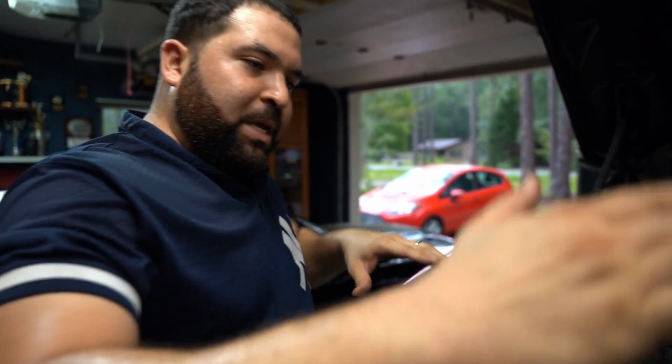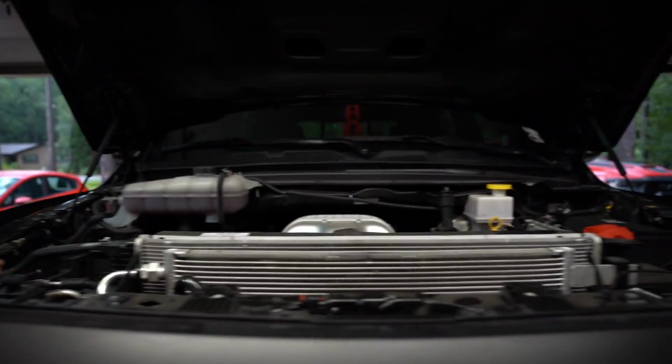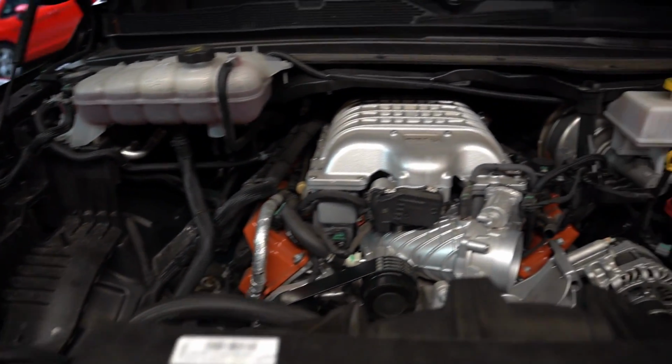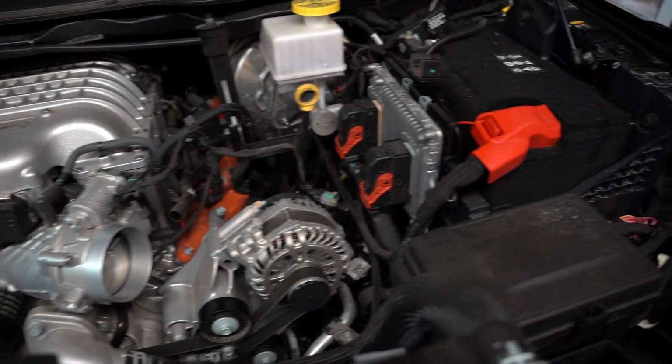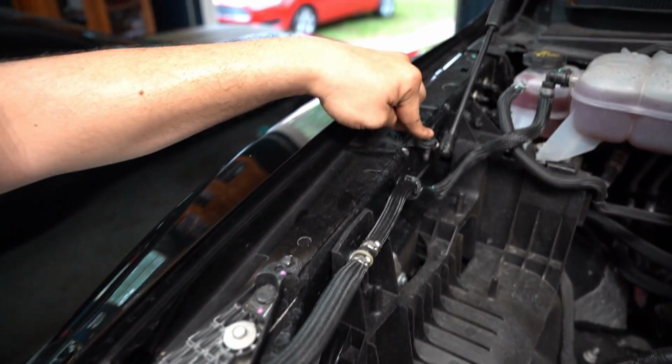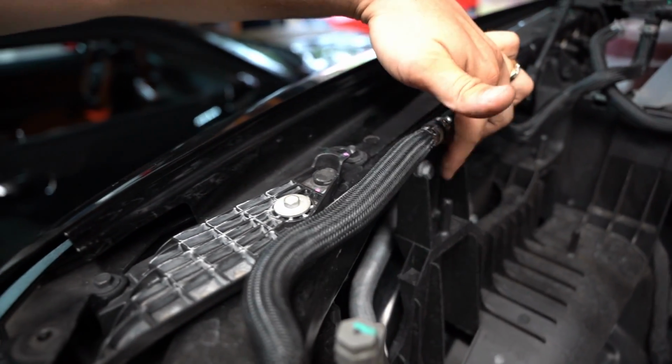TRX emblem cover, took off the bottom radiator shroud, and then what I did was I just basically took off the 18 millimeter, the intake. Taking off the intake, we have some bolts here, 13 10 millimeter, and then there's another 13 down here, and then we did the same thing for the other side.